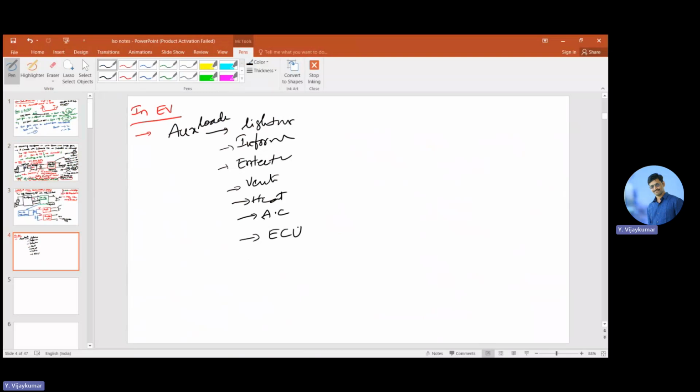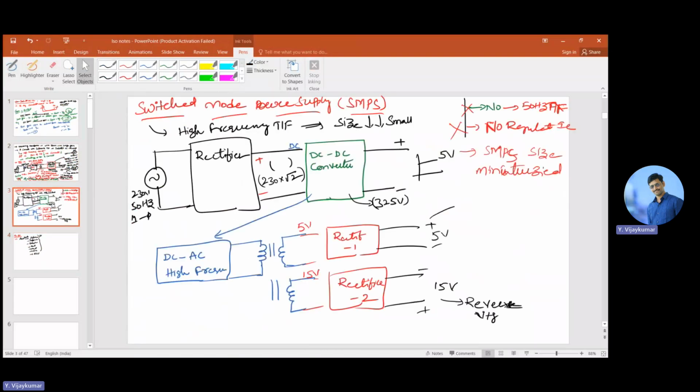Okay, so these all will have the auxiliary supply of 5 volts, apart from the battery charger, right? In the electric vehicle, the charging voltage of the battery is different from the auxiliary loads. So to get the different voltage levels, it is very easy with the isolated transformer, because this one we can give directly to all the auxiliary loads, and this one we can give for charging purposes.